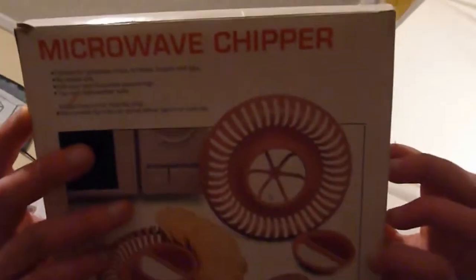Microwave chipper. Microwave oven safe for heating. Dishwasher safe for easy cleaning. Designed for table service. Perfect for potatoes, chips, tortillas, bagels, and pita. No added oils. Add your favorite seasonings. Removable dip tray can serve either warm or cold dip.